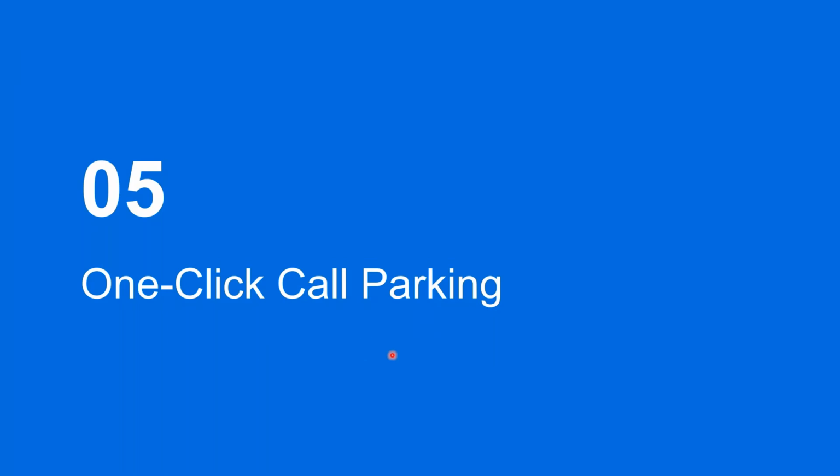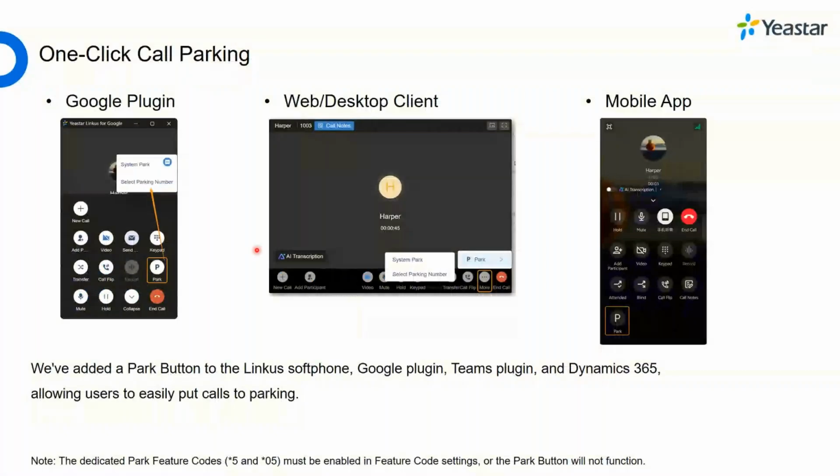The one-click button for call parking. Almost all of our soft phone clients support this one. It's for the Google plugin, for the web and desktop client here, and for the mobile phone, it's here. We also support Dynamics 365, which has a built-in panel for Yeastar PBX, so it will also be available. And Teams is also available. I think they are all soft phone clients.